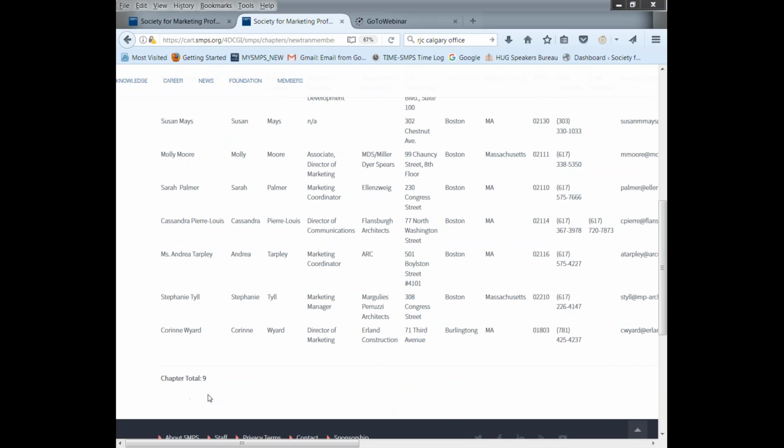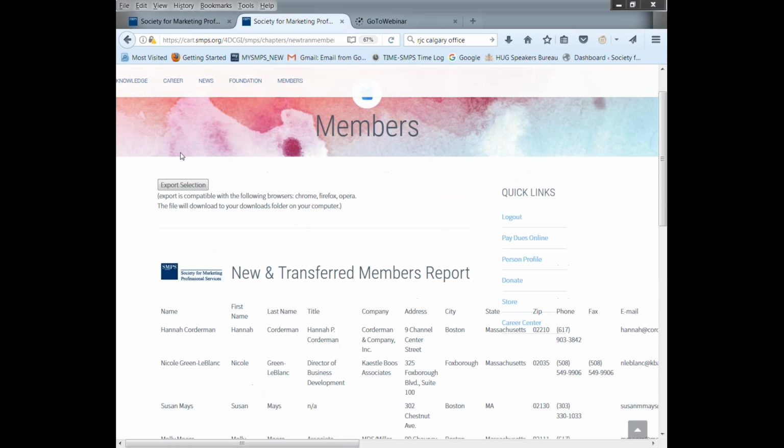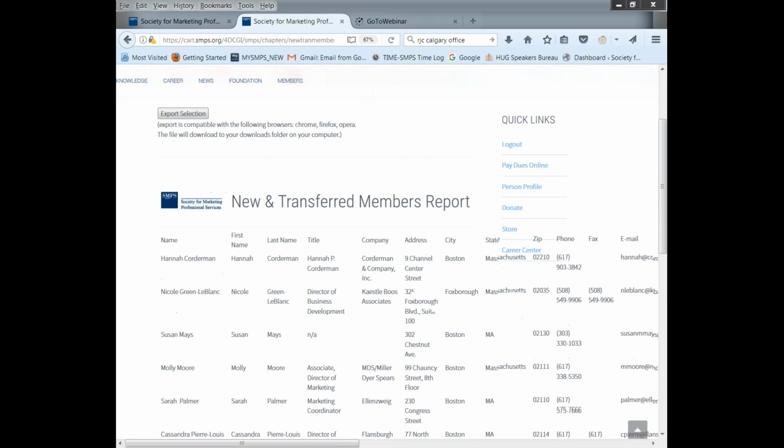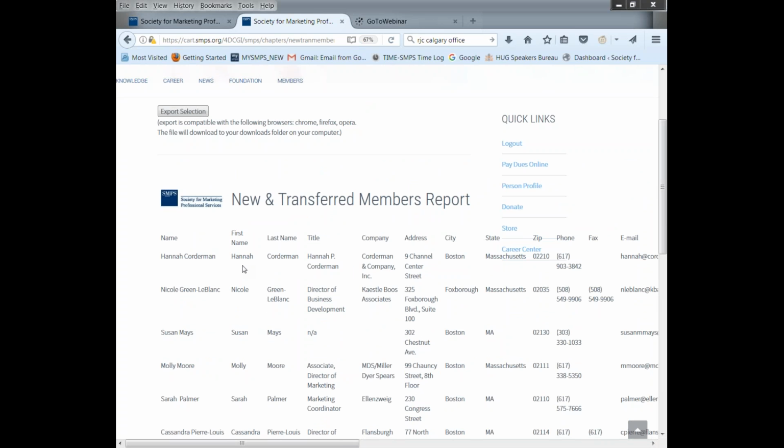And we see down at the bottom, anytime you're on your roster or any one of the Extranet reports, there's a total down at the bottom here. And quickly, you can just export straight into Excel. You export your information right into Excel, and then you can sort it and reach out to those new members right away. The point of having this information in live data and easily accessible for you is so that you can quickly, early on, reach out to your new members. We have an email alert that goes out as well right after a new member joins.